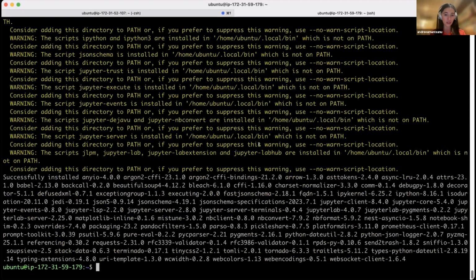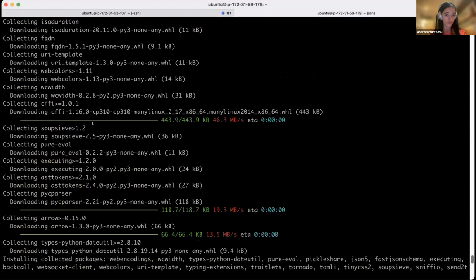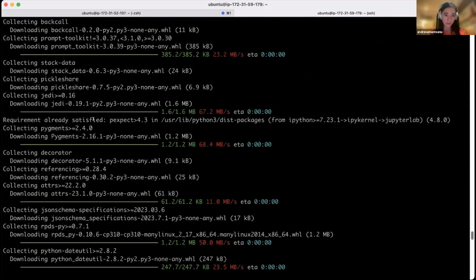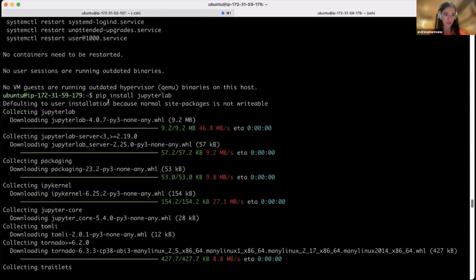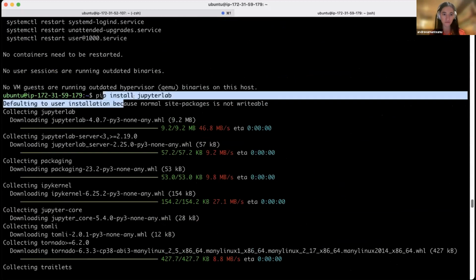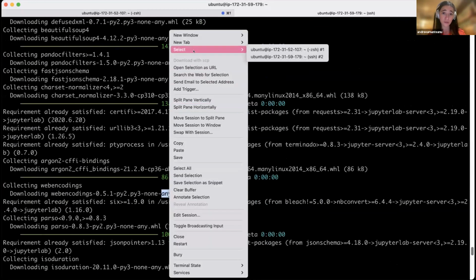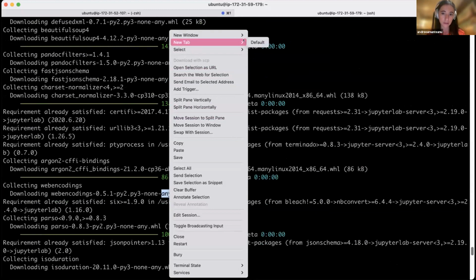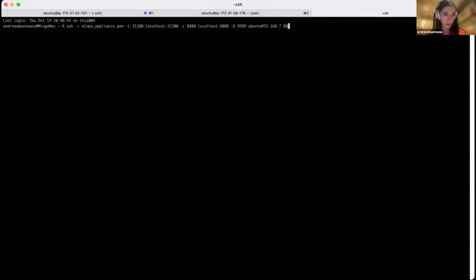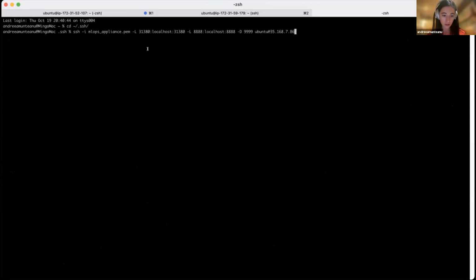Okay, so we also installed Jupyter Lab while I was sharing random stories or random use cases. It's a simple command, pip install jupyterlab. Now we'll have to SSH once again to include all the necessary paths. So I'll open a new tab. I'll go to the right folder where my key pair is.